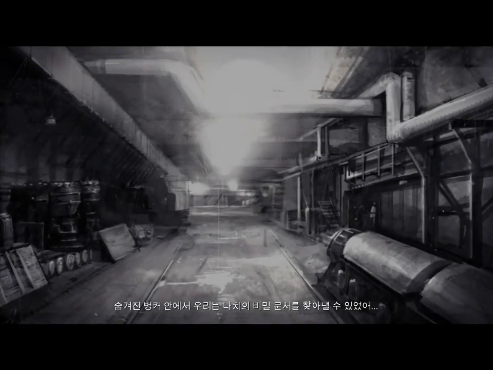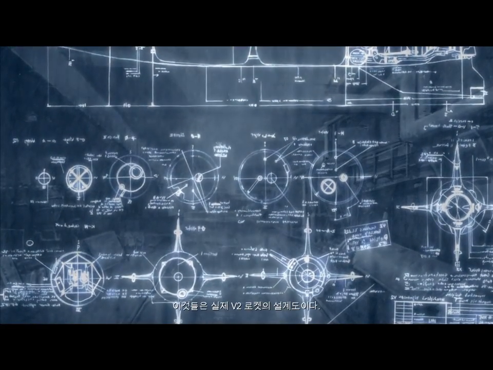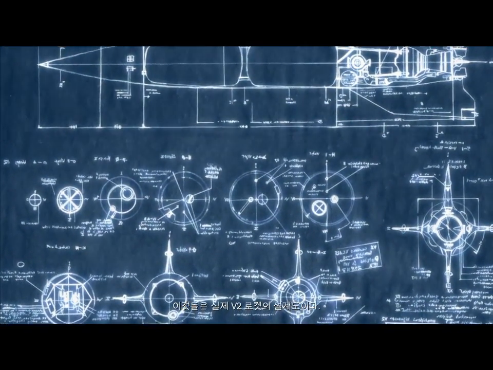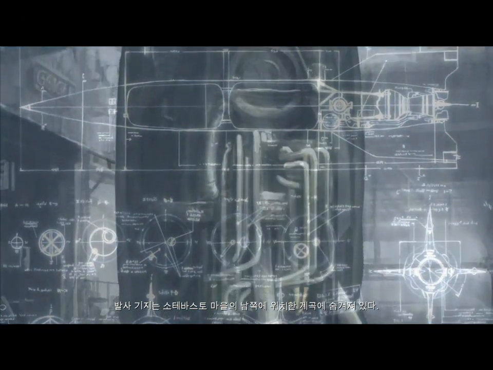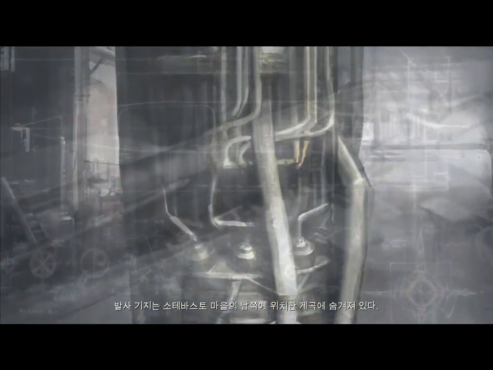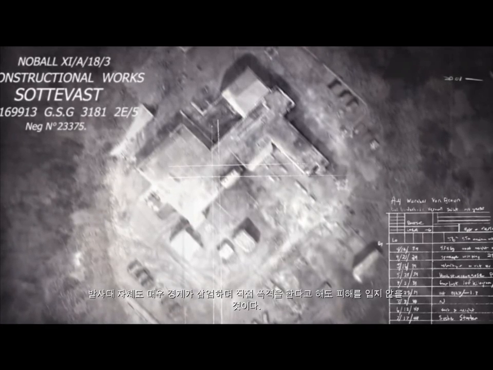Hidden in a bunker, we found secret Nazi documents. Here are schematics of the actual V-2 rocket itself. The launch base is hidden in a valley to the south near the town of Sadovast. It appears to be half buried in the hillside and is still under construction. The launch platform itself is heavily defended, ruling out a direct bomber strike.